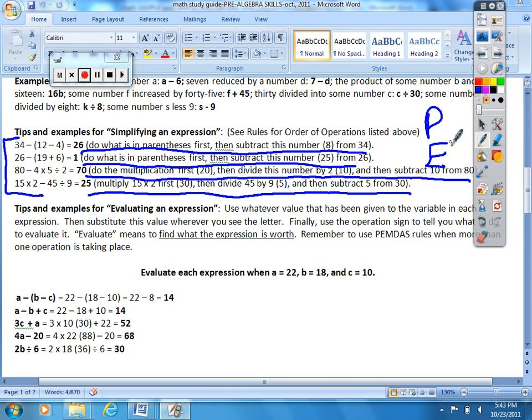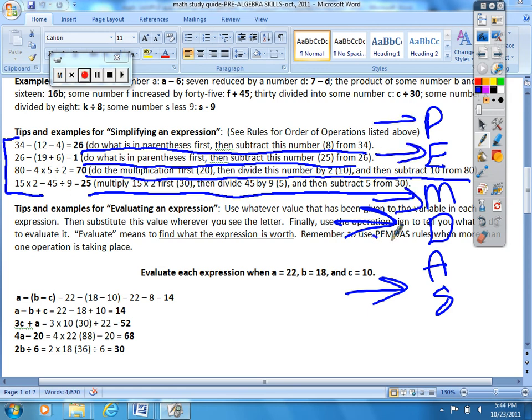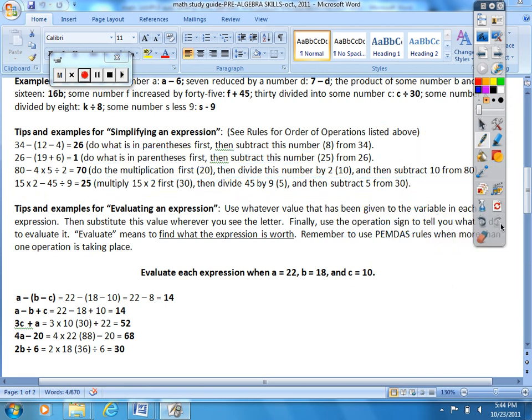All right, so if you follow those rules, parentheses, exponents, they won't have any exponents on this paper at all, multiplication or division as it occurs, going from left to right, adding or subtracting as it occurs, going from left to right. If you did follow those rules, you cannot mess up. Please excuse my dear Aunt Sally, is the best way to remember. All right, now, evaluating, all you're doing is substituting.